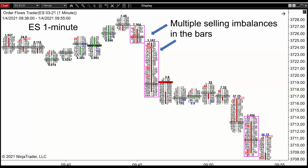Well, of course, you should want to be short from 7 or 8 points higher, right? And that's how looking at multiple imbalances in a bar can get you into trades much sooner. Everyone's going to see, oh, hey, we broke out this low here, got the big red candle. Yeah, it's a good short here. But you get, you know what? The market's looking weak right here. I could short this. My stop is just going to be right up here above 28. I'm getting short at 25, a nice 3-point stop, rather than getting short at 17, 18 and having a stop twice as big.